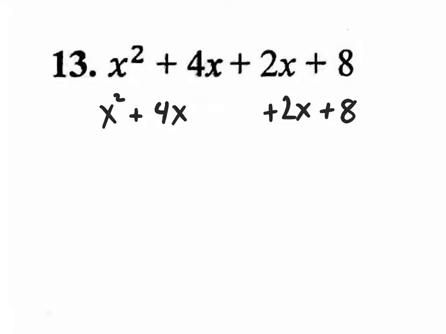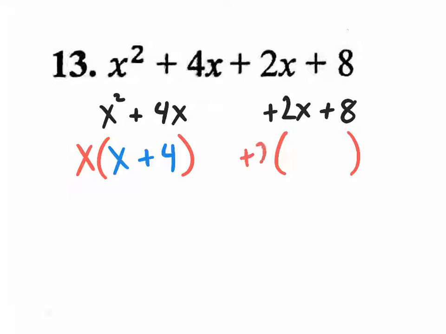That's step 1. Step 2 is where you factor something out of the first group. What's in common in the first group? There's definitely an X. If I did pull out an X, what's left over on the inside? X plus 4. All right, good. And now let's look at the second group, and let's pull out something from the second group. A 2. But we're going to say positive 2. And when we pull out a positive 2, what's left over on the inside? X plus 4 as well, right? So that's a good thing, because this binomial is the same as that binomial.